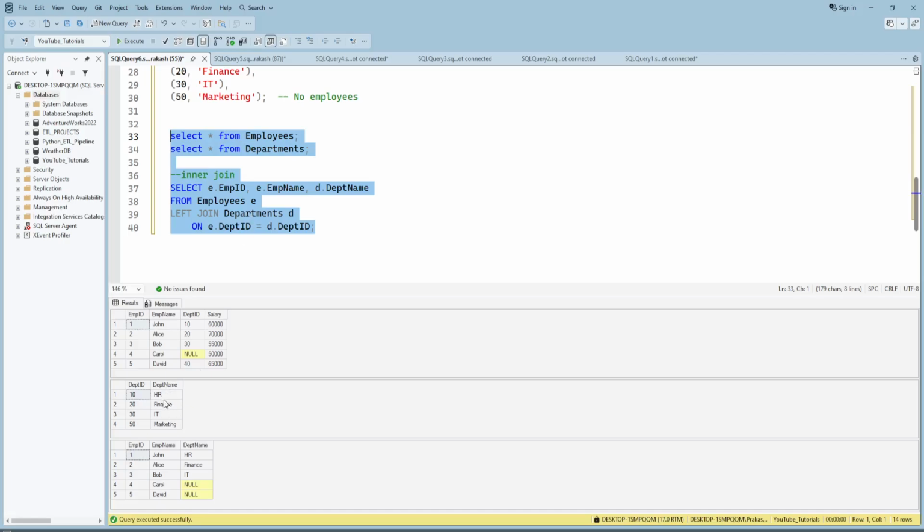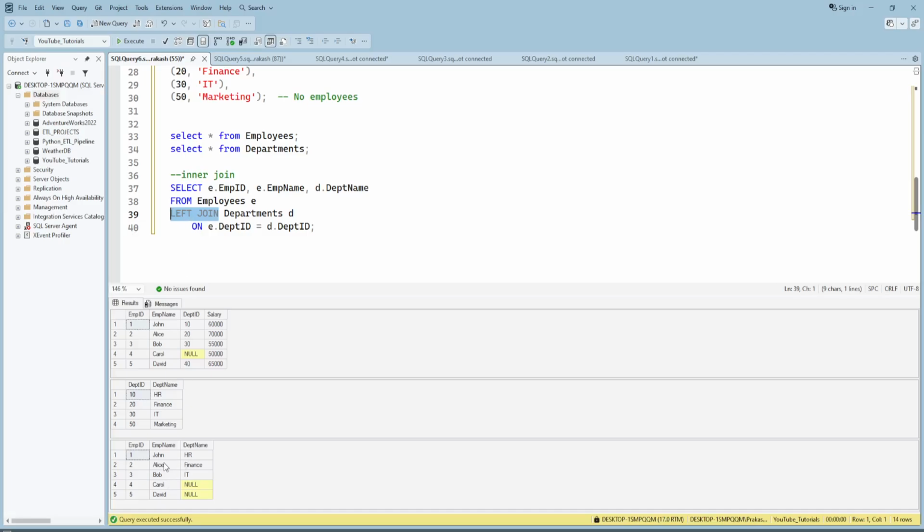So what's it matching in the department? Let me take a look here. We are joining on the department ID, and the department ID is matching. Okay, so you can see here on the bottom one, this is doing the left join.